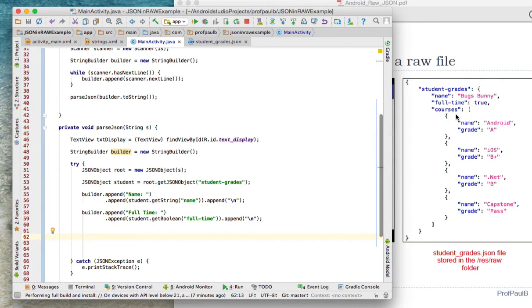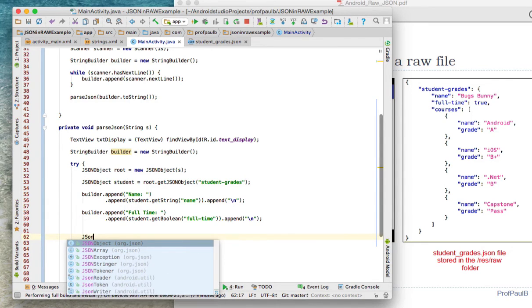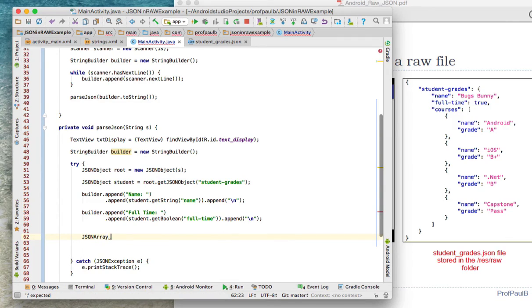So now we have to get a JSON array called courses. Let's go ahead and declare a JSON array, and we'll call this one courses. And where do we get this from? Well, we get this from this student object, and we call get JSON array given the name courses.